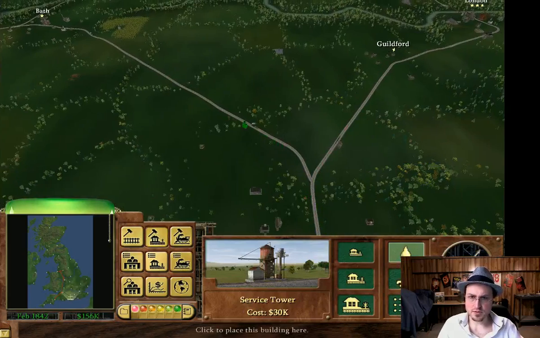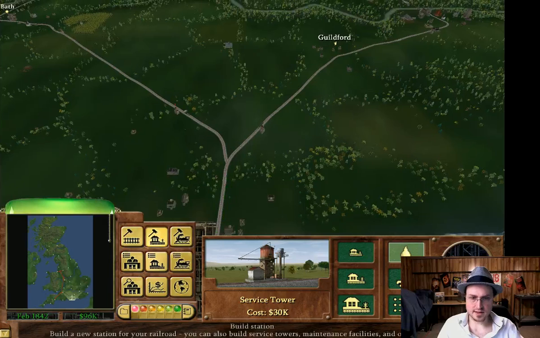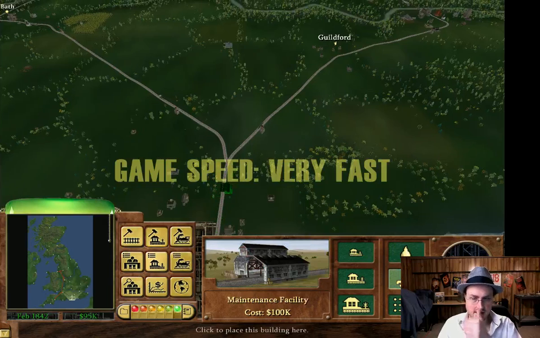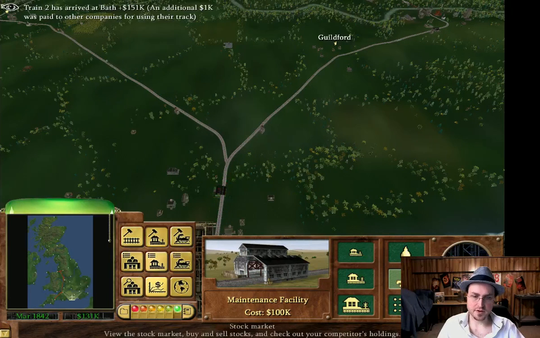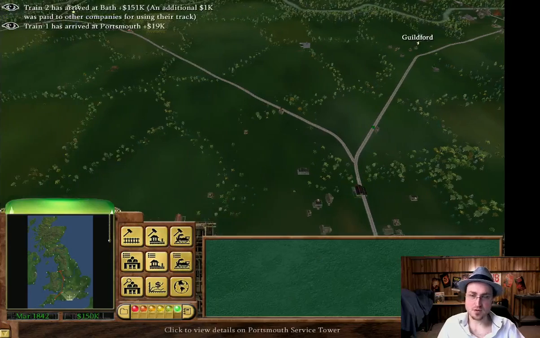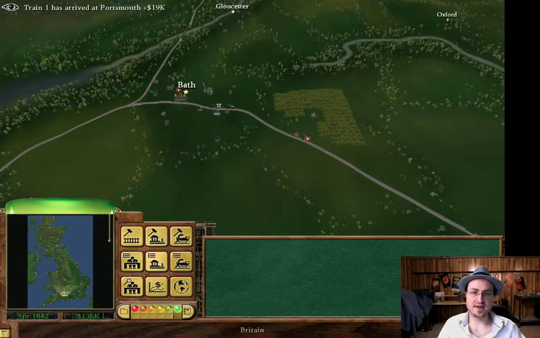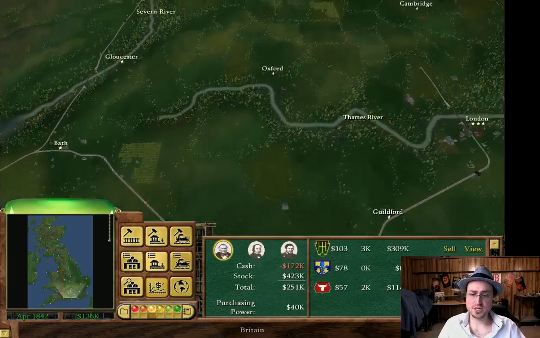I'm going to build one right here for you. Another one over here. And there should actually be a maintenance factory, which I can't quite afford, maintenance stop right here to get as many trains as possible. I should have built the water thing here too, but there we go. But I already had one here, so I thought, well, sort of equal distance. So yeah, I made 151K just selling some stuff in Bath, and I paid 1K to this company to use their track, which is not very much.